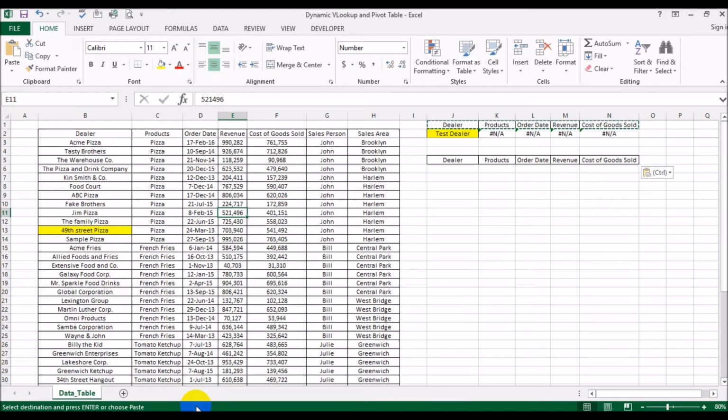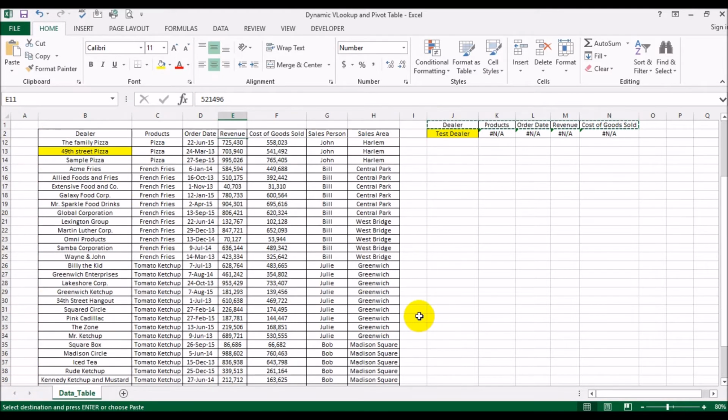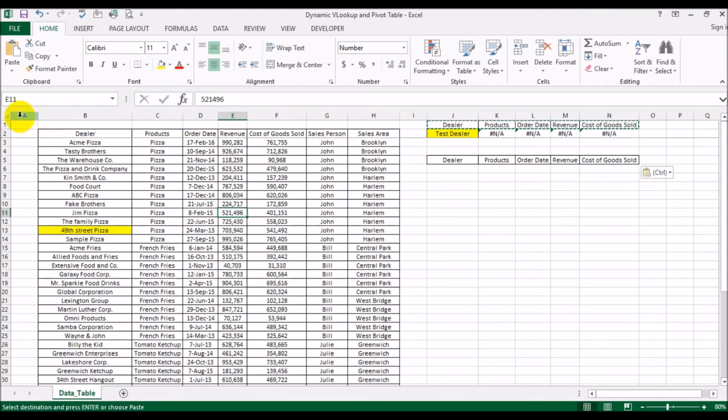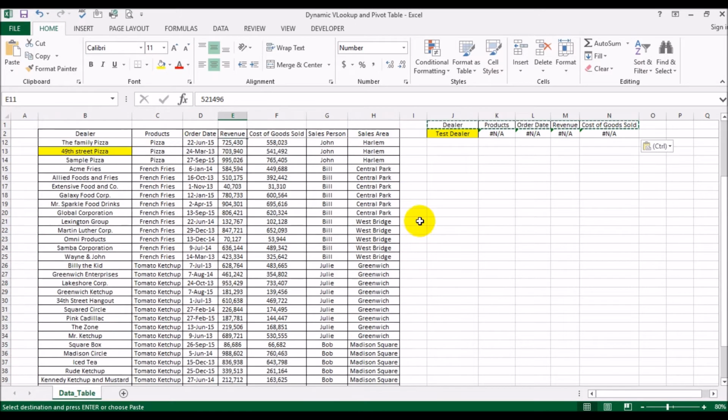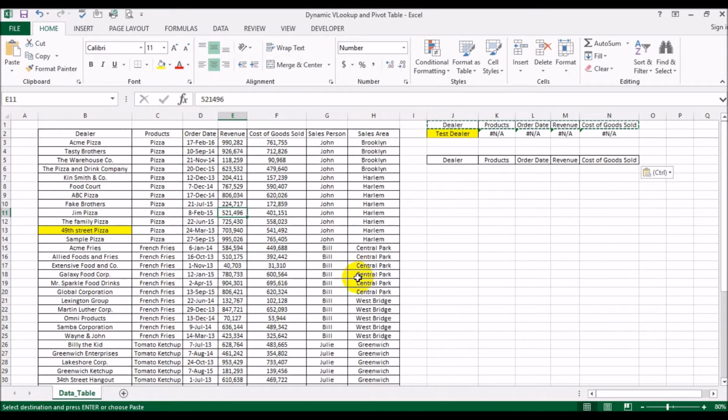The way Excel figures out the boundaries of the table is that it needs to be surrounded by blank cells. So this is all blank, this is all blank, this is all blank, and on this side here. These blank rows and columns define the boundaries.